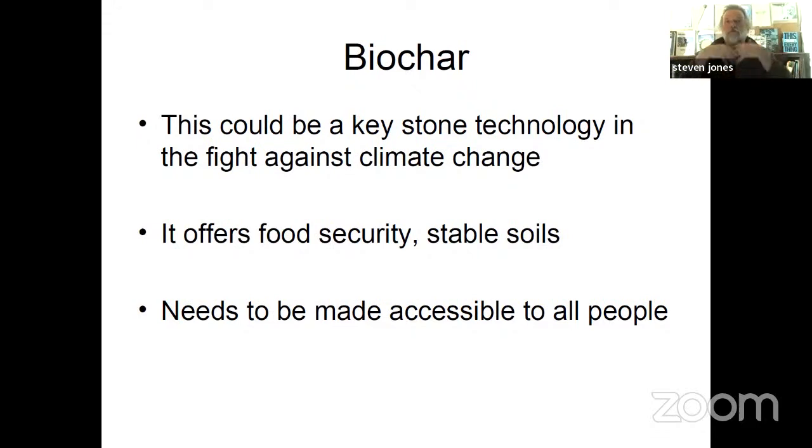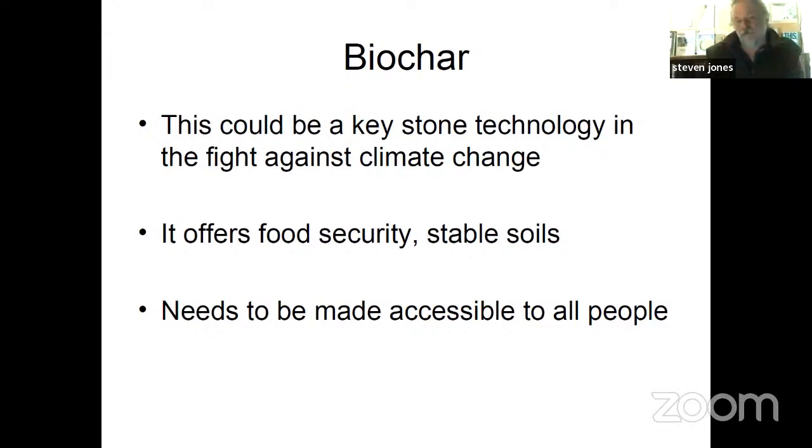Climate change is a global problem. There's too much carbon in the atmosphere. Biochar offers food security and stable soils. That's to a westernized society like us here in the UK, where we don't grow food, we buy it in shops. That doesn't really tell us anything, because we equate food with money. We don't really think about where food comes from. Food comes from shops. If you have money, you can buy food. So no one's interested in soil. That's because we're not thinking in systems. We're not realizing it's all joined up.